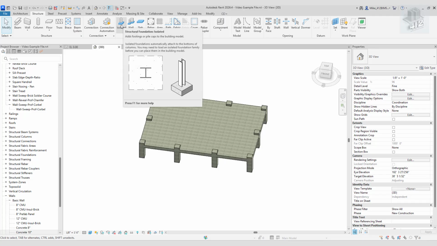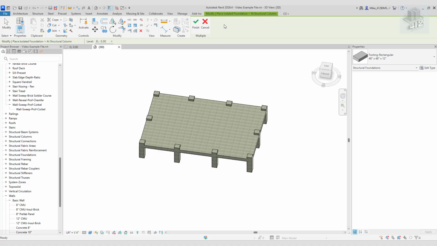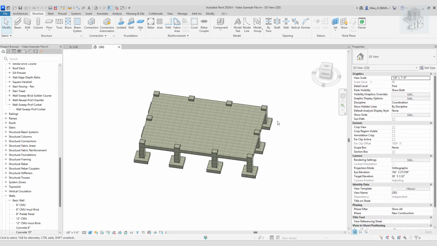Now you can manually place these, or you can use the ability to put them at all columns. As you can see, I've got these pier columns in here. If I click on At Columns, I can set what level I want it to be at. The bottom of these columns is set for -5 feet. You can also create a plan view at -5 feet and put them on there, and you won't have to do this step. But I'm going to do them in 3D so you can watch it go. I'm going to set it for -5, do a cross grab on these, and when I hit finish, it will place individual isolated footings underneath each column.